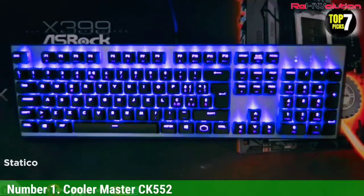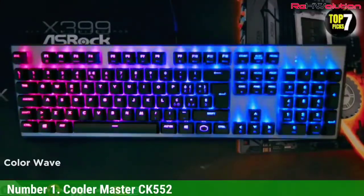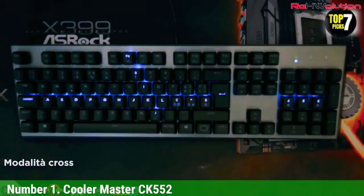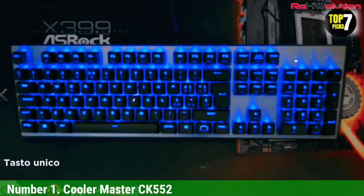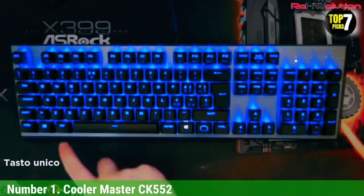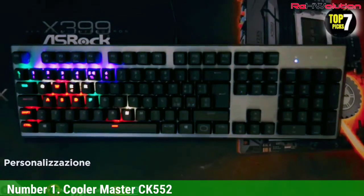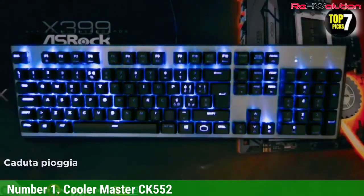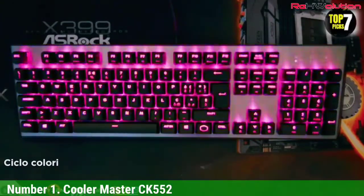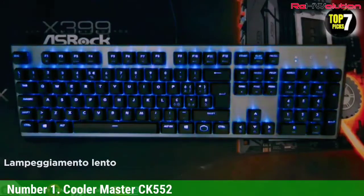Number 1: Cooler Master CK552. The Cooler Master CK552 is the best budget mechanical keyboard for most people. It's a full-size gaming keyboard with RGB backlighting, an aluminum top plate, and a 5.9-foot USB 2.0 cable. It includes a good selection of switch types — Gateron Brown tactile, Blue clicky, and Red linear — all rated to withstand up to 50 million key presses. My review unit came with Gateron Red switches that proved very responsive during gaming, though I occasionally pressed a key I didn't mean to, and it stumbled a bit during heavy typing sessions. The CK552 features onboard memory that can store up to four profiles and on-the-fly controls to record macros and control backlighting.